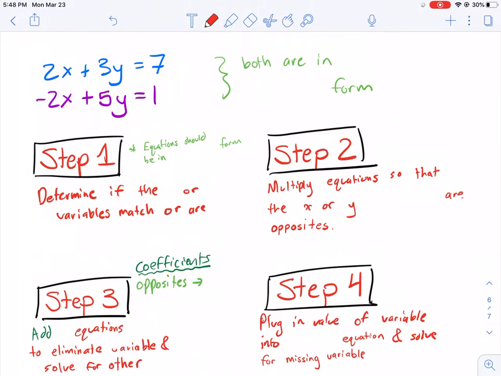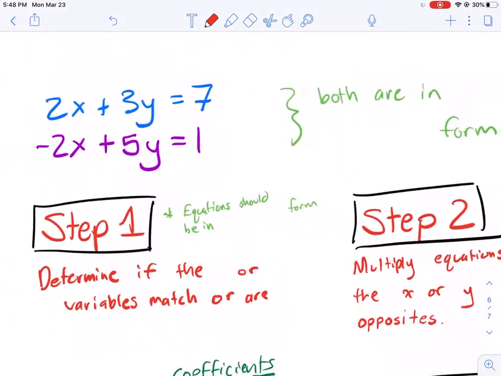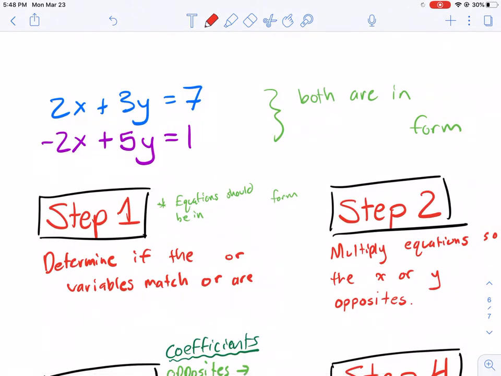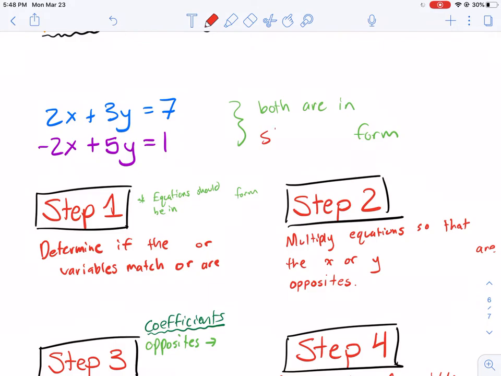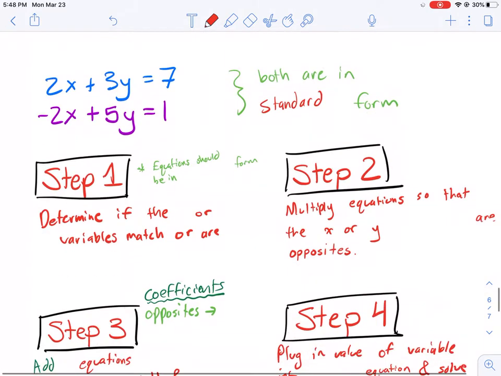So one of the first things you'll notice is we have a system here, and if we were using the substitution method, you would recognize that, oh boy, we have a lot of work to do. The x and the y are not by themselves, and so we'd have to subtract and add and all that stuff. And you'll recognize that both these are in standard form. So standard form is not ideal for substitution, but it's not impossible, okay? You can always use substitution. That is a guarantee. However, it's not always the most effective or efficient way to solve a system. So that's why we need to learn both substitution and elimination.